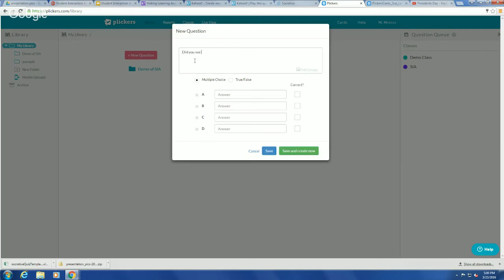Did you see how Plickers worked? Yes. No. I am confused.